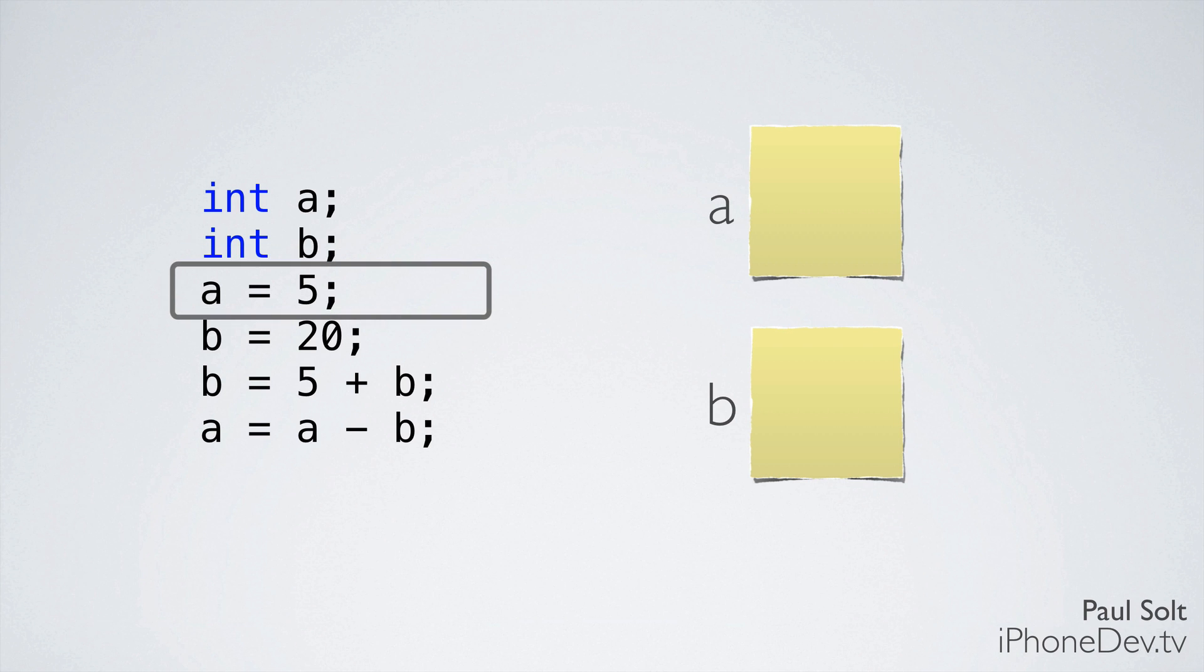There's no value that we've assigned to it. And now we want to put something there. So we'll do the assignment operator, which is like an arrow pointing from the right to the left. And then we can add our values onto the sticky notes.